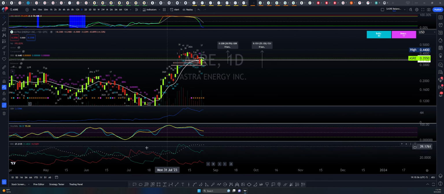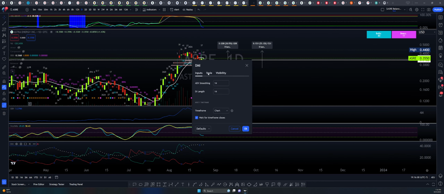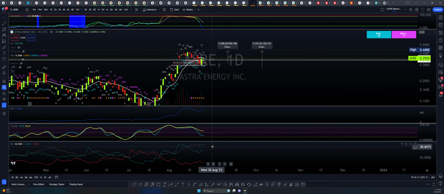That is showing that whoever from the DMI plus or the DMI minus, right, being the bulls and the bears, whoever is leading and on top is essentially in control of the market. I'm going to show you the style.